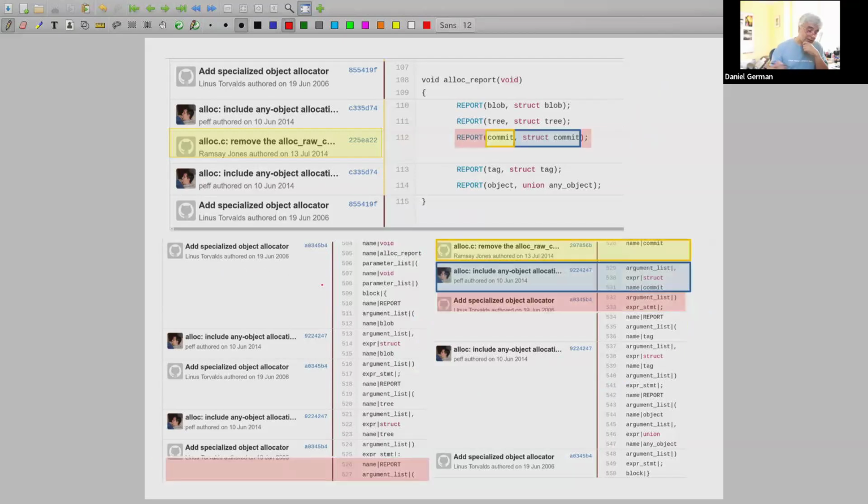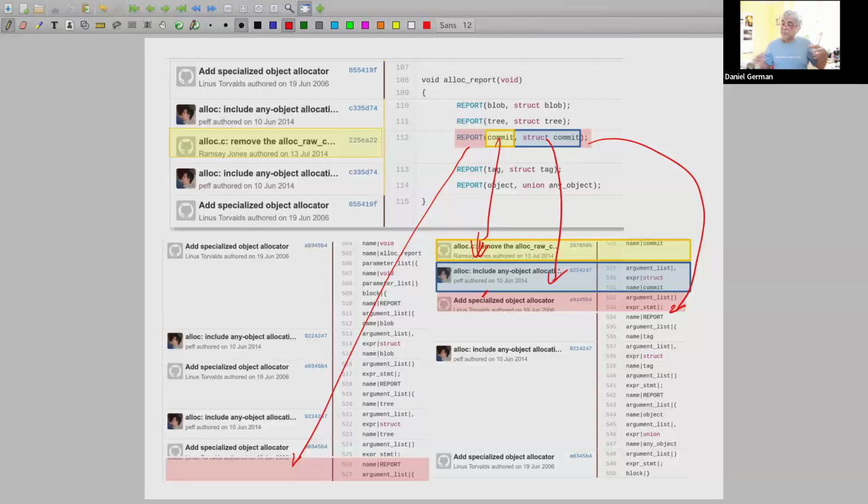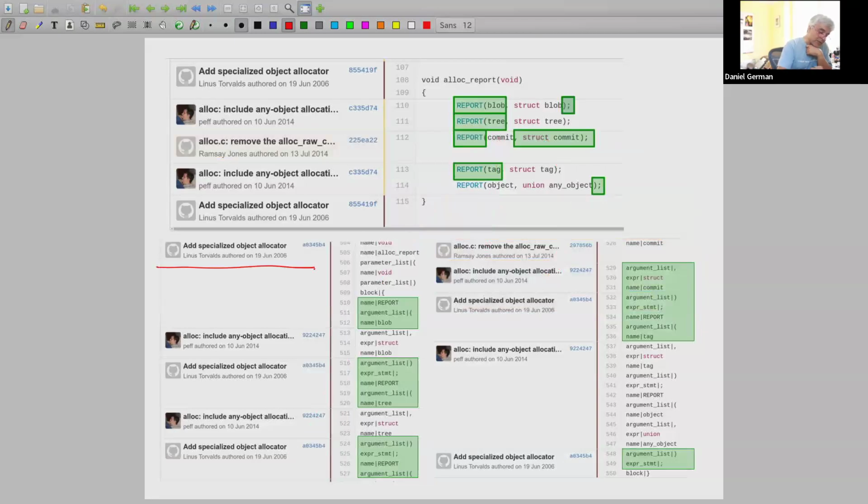And so the advantage of this is that now I'm able to say, oh, so these two tokens come from this commit. This token comes from this commit, and this token comes from this commit. So I can actually break them down. And what becomes interesting is that now we see that this commit was the original one, and some of the code that it added started to be replaced by the other commits. And so now we can see that these tokens all correspond to this commit, and then all the others are starting to be just improvements over that source code.